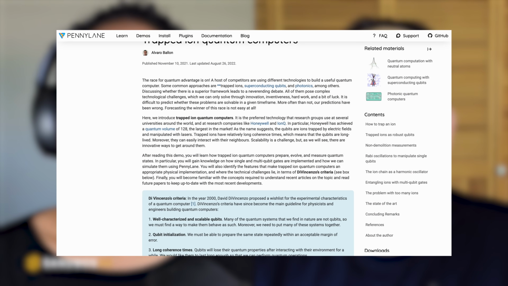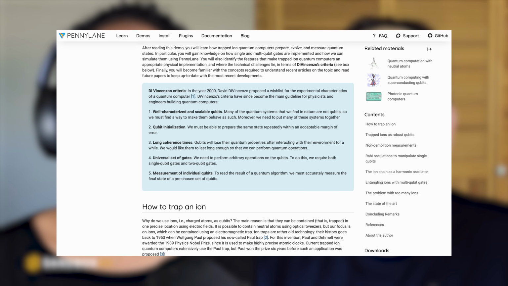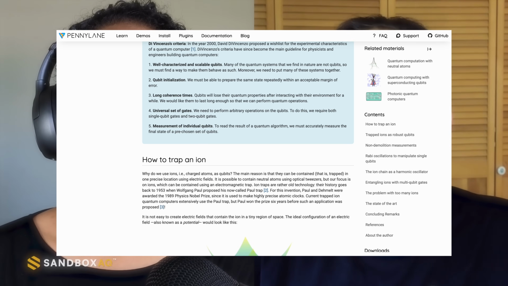But also, we'll pop something into the description. There's a really great article that we've used, and that I know other folks have used. I think it's from a Penny Lane article. Oh, so good. That talks about trapped ions in general, and trapped ion quantum computers. So we'll drop that in there for folks that want to get into the optical / hyperfine, and we'll talk about all that manipulation and stuff moving forward.